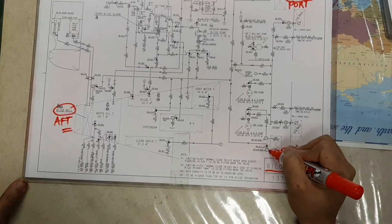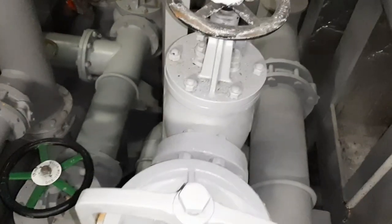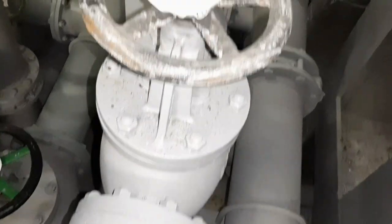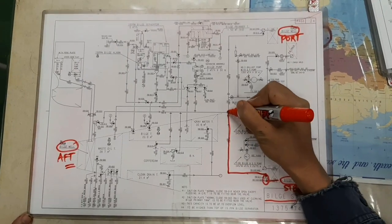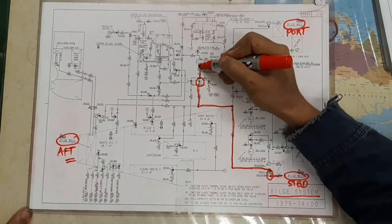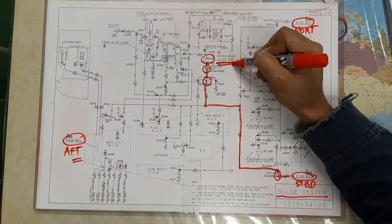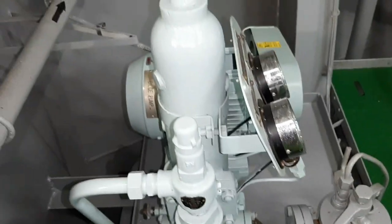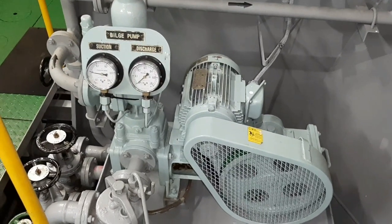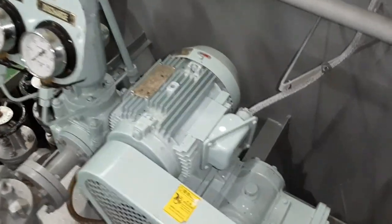Bilge well starboard has a suction strainer and suction valve. And the bilge pump is the one that transfers bilge water. It is a reciprocating piston type pump that delivers the bilge water to the bilge primary tank.